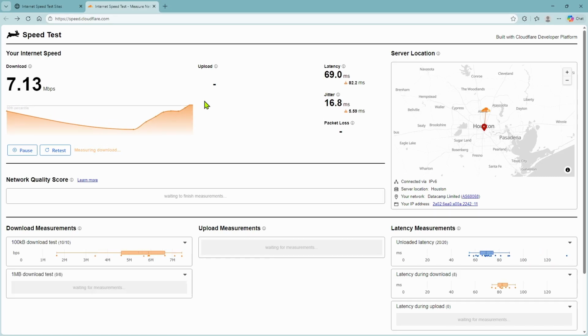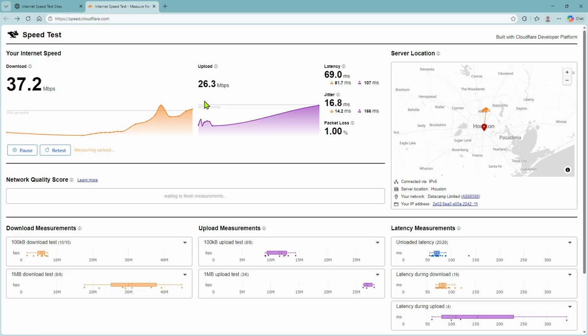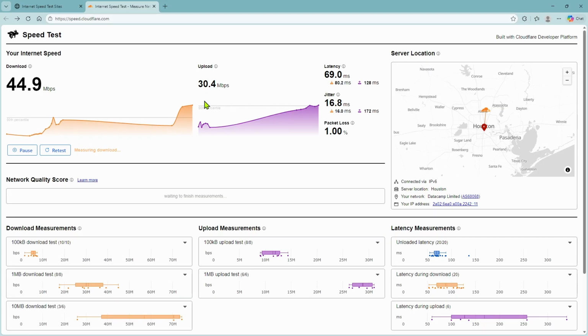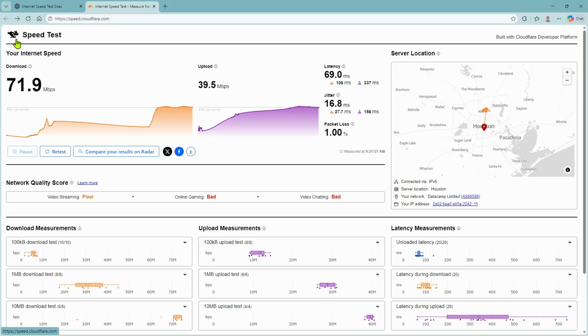Be aware, though, that subsequent visits to this website may just auto-launch the test. You don't get that start banner every time you come out to the site. The test takes a couple of minutes or a minute or so. Notice this animated rabbit up here running in the left-hand corner of my screen. Once that rabbit stops, then you know the test is completed, because it does alternate between running different size tests. Once the rabbit stops, you've got your final results.